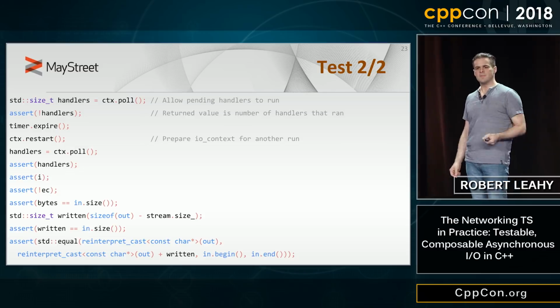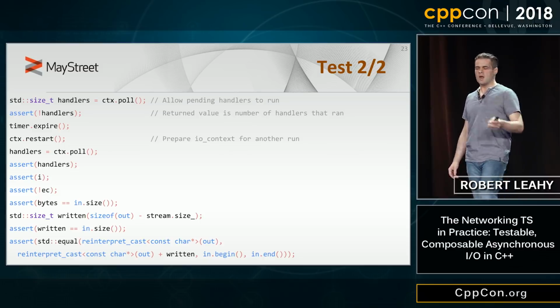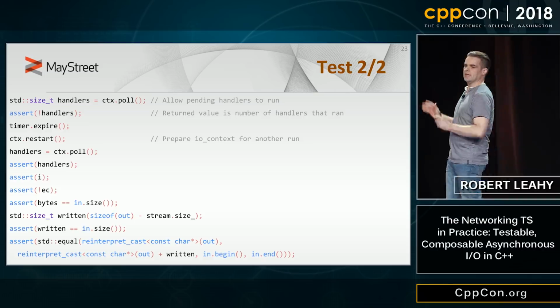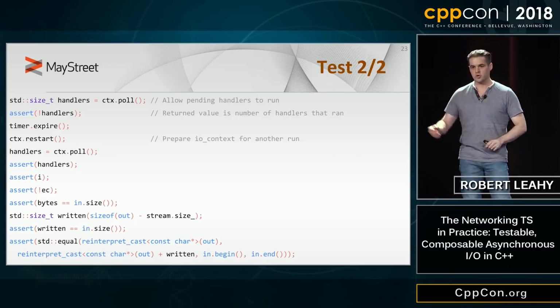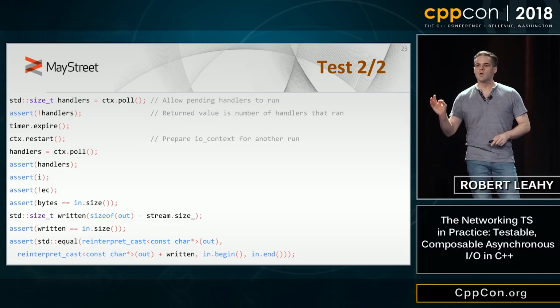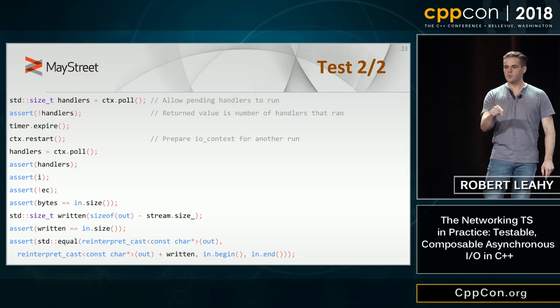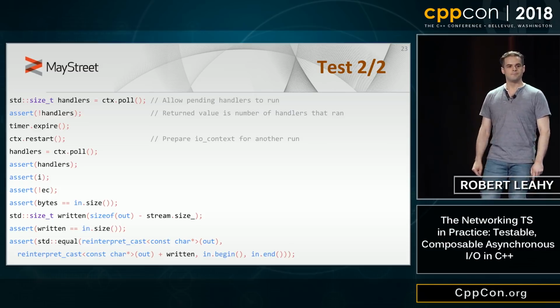Notice how, at every step of the way, we had precise control over what was going on. The timer expired only when we allowed it to, and asynchronous work was executed only when we allowed it to be. There were no race conditions here. There was no hoping that 1 second is long enough for this assertion to fire, praying that the operating system scheduler doesn't conspire degenerately against you. No, we were in control. This unit test passes every single time.